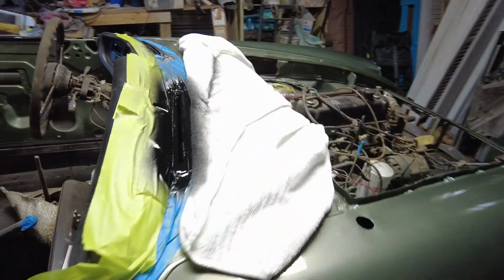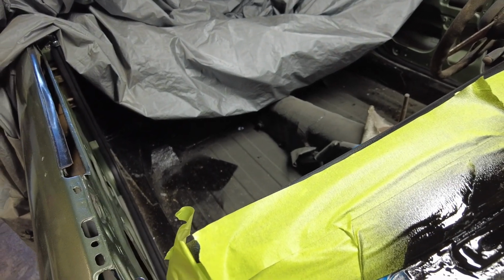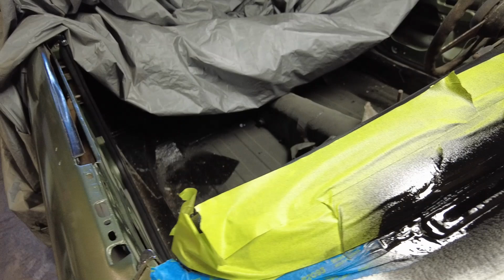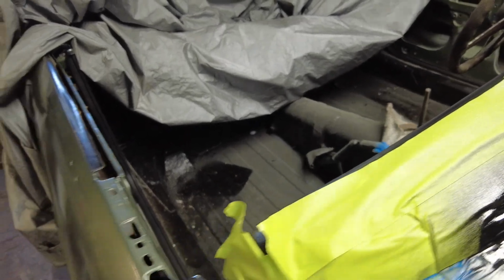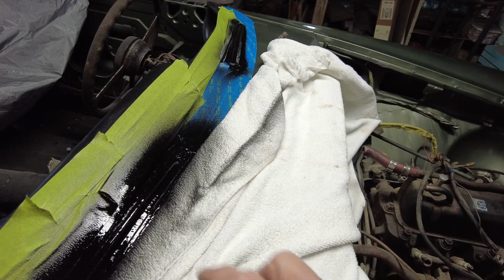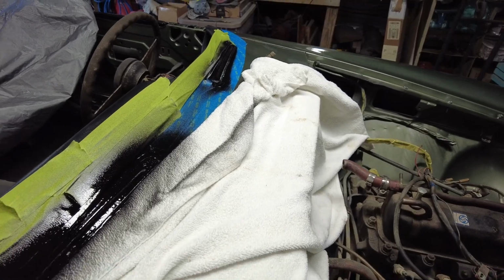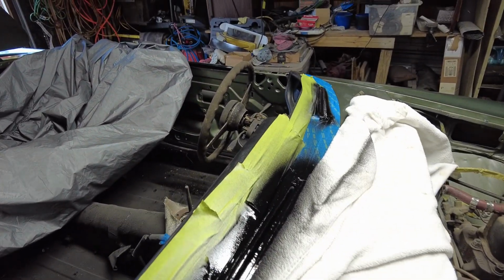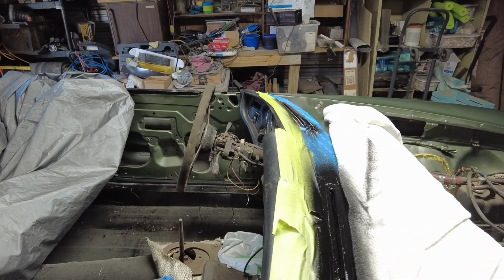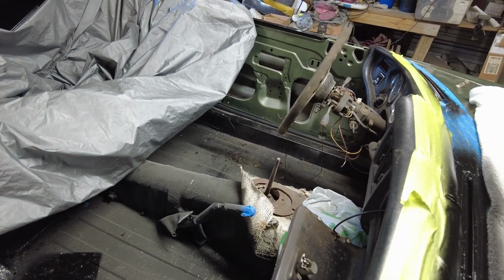And right now I'm working on the windshield. I want to get the windshield in, but I've got to get this area cleaned up real well. These are the vents that are inside the windshield, and there's a piece of material that goes where this blue tape is. I can't find my material, but I want to get these painted without taking them apart. And then I want to get the windshield back on, then I can start working on putting the windows back together. Got the rubber on both areas, on both sides, both new rubbers. Got all the seals on.